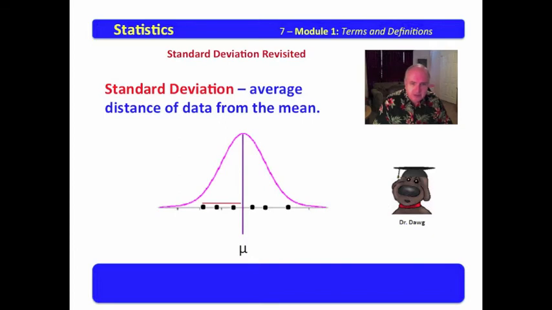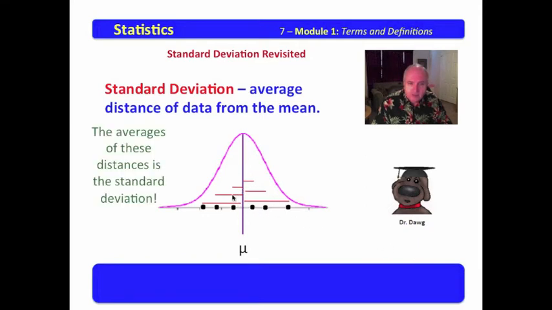Now, let's look at the distance of these data points from the mean. This data point is that far from the mean. This data point is that far. This data point is that far. This one is that far. This one is that far. And this one is that far. Now, the sum of all of these data distances divided by the number of datum that we have let us know what the standard deviation is. Because the standard deviation is the average of these distances.